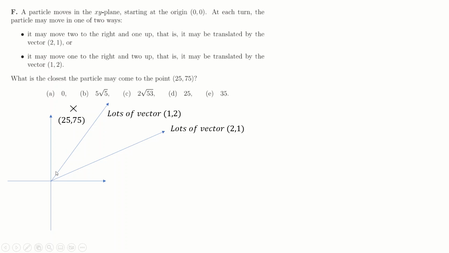Sorry, to this position. You don't want to take any of these vectors. You just want to take a bunch of these. Any of these that you take will bring you further away from here. So we just want to do a bunch of these and get as close as possible. Now, how do we get as close as possible?